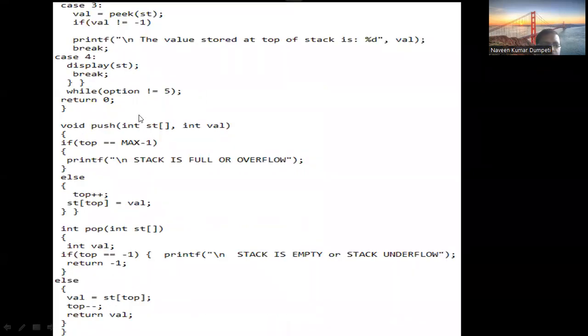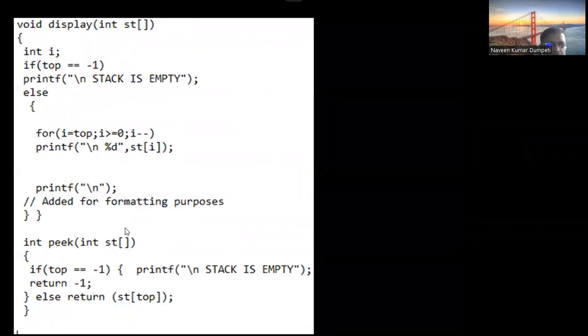And finally, when you enter option 5, you will exit from the do while. And here the main function ends. Okay, so these are all the definitions written outside the main. These are the push function definition, these are the pop function definition, display function definition, finally the peek function.